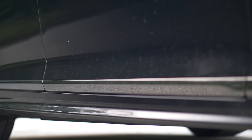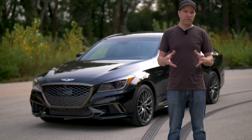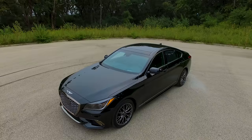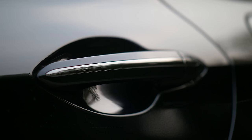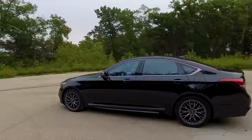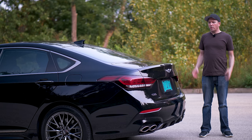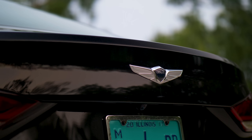As we move along to the side, this is where things start to improve greatly, because the side profile — yes, you can see other vehicles in here — but it's a really positive thing. This looks extremely sleek, and a lot of it is because of the length. This is a longer vehicle. Instead of trying to shrink all the proportions down and get all the character lines and sculpture in, which just ends up a mess, this flows extremely well from front to back. And that's a positive part about the design.